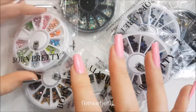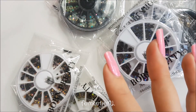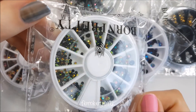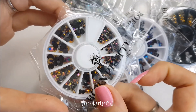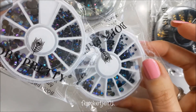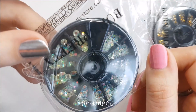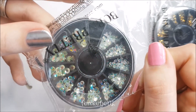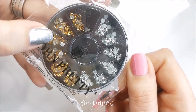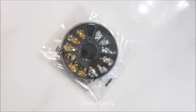I also got a ton of nail wheels. I got some neon metallic studs — really easy to spice up your manicure with. Then I got some that were all from the same set: green-to-gold with black backings, the same but pink-to-gold purpley tone, some blue and purple ones, some translucent opal rhinestones with different colors that are definitely multichromic, and some diamond-shaped ones with flat backings in silver and gold. I think I paid about 80 cents for each of these wheels.